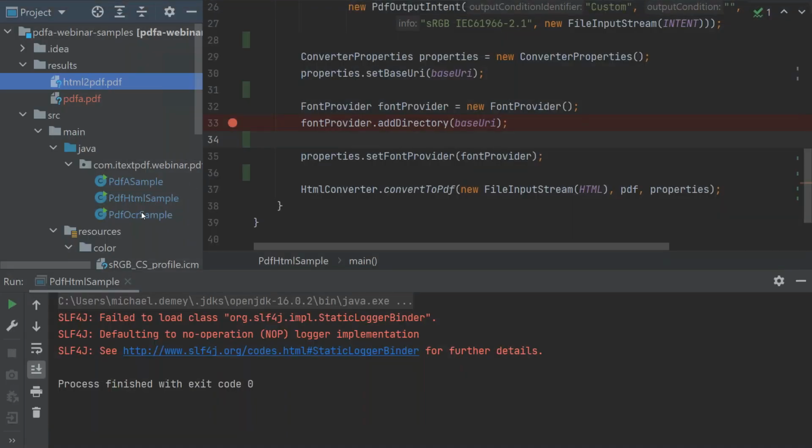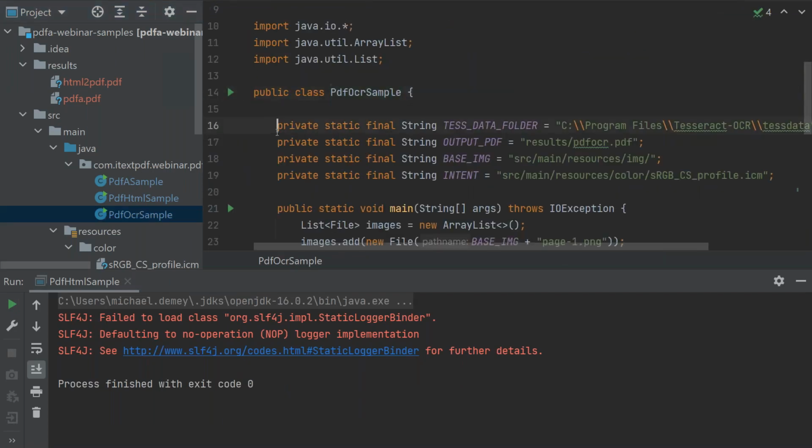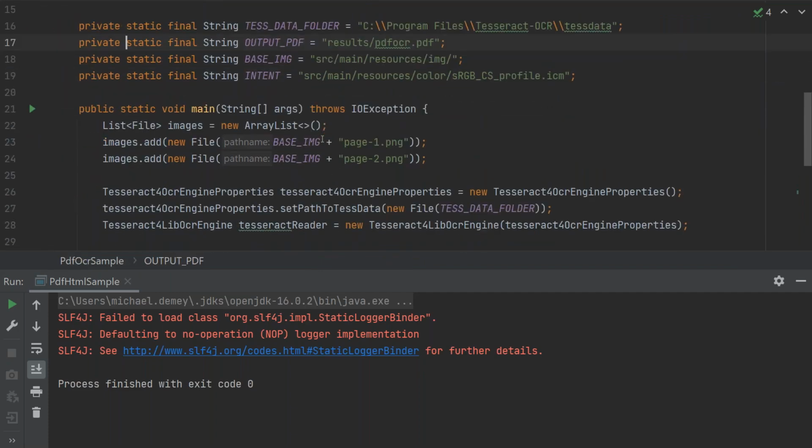The final sample that I wanted to show you is PDF OCR. PDF OCR is a tool that we've released recently, which offers OCR functionality. A lot of scanned images, and a lot of PDF files that are generated from scanners, typically don't include textual data, meaning that if you scan a letter or an invoice to your PC, then the text data isn't there anymore. You cannot select text, you cannot copy-paste text, let alone search for the total amount that you need to pay, for instance. OCR is the process of trying to find text in images or in non-textual contexts.